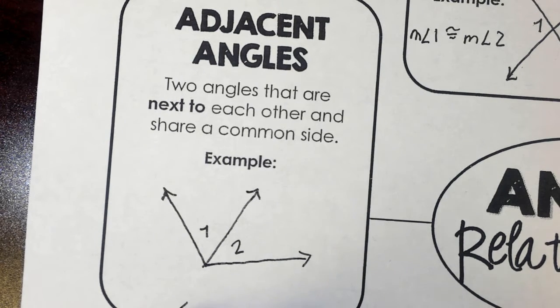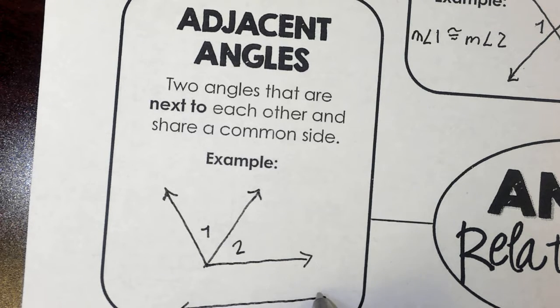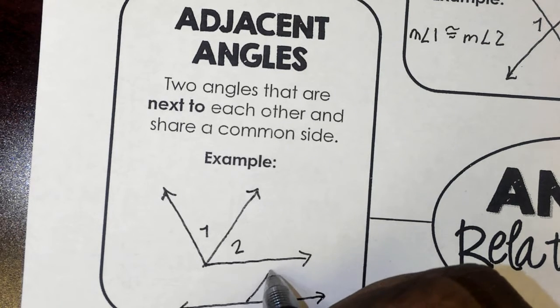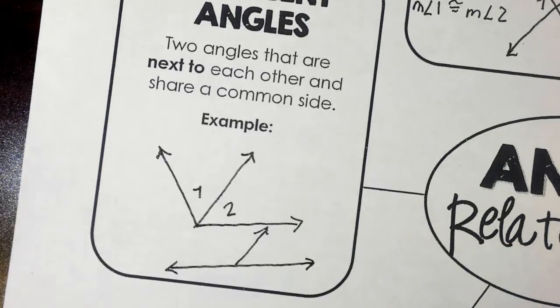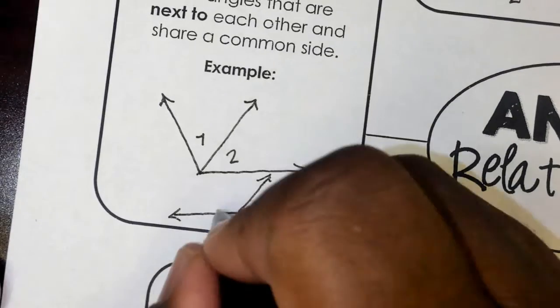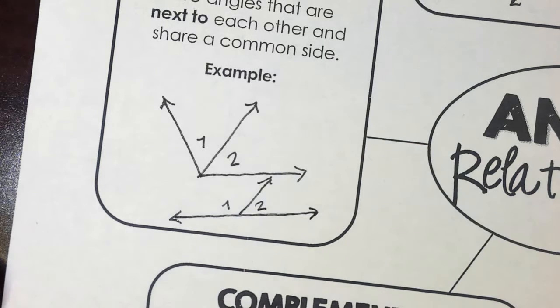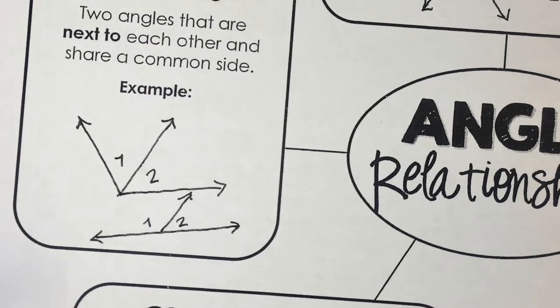Now, even on a line, you can have adjacent angles too. I didn't show this in the other class, but I think I should show this so you won't get confusion. Sorry, drew another one down here. Even if you have a straight line and you have an angle right next to each other like this, 1 and 2, those are adjacent angles as well. One is just obviously obtuse, the other one is obviously acute. That's still an example of adjacent angles. So 2 angles sit right next to each other, adjacent.